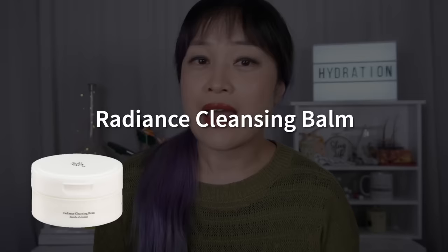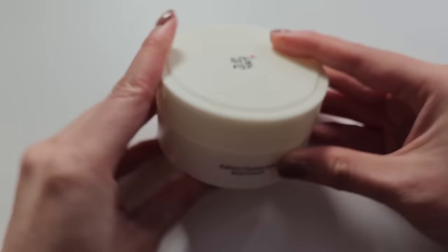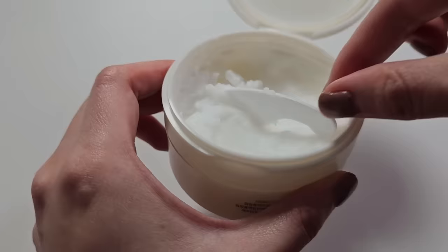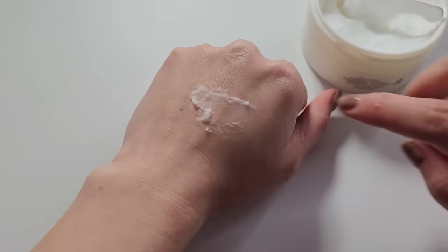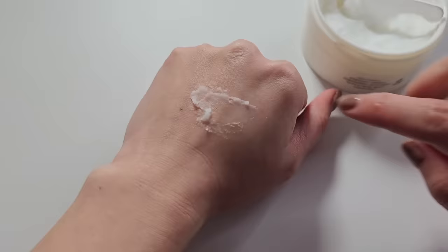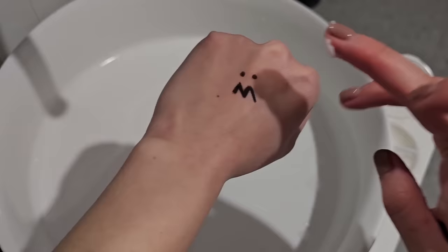This is fragrance-free. I know a lot of people whose skin can't handle fragrance have issues finding K-beauty products, so if that's you, Beauty of Joseon should be on your radar because most of their products are fragrance-free. This leads me to the Radiance Cleansing Balm. I'm a huge fan of cleansing balms — I really enjoy them for melting off makeup and sunscreen effortlessly before using a regular cleanser. I find it really relaxing to massage my face while taking off makeup at the end of the day.